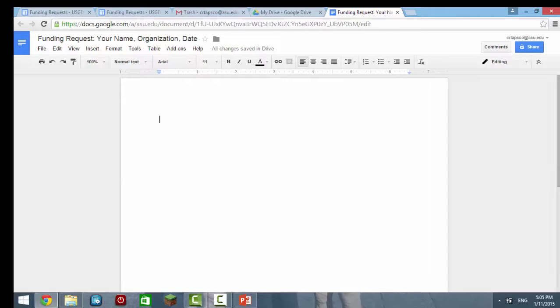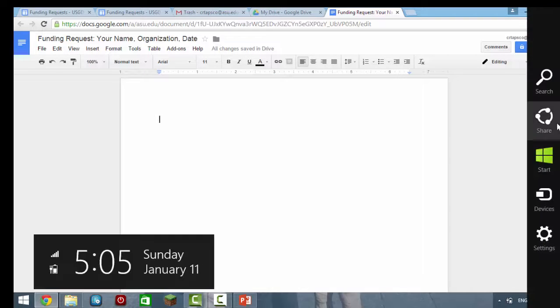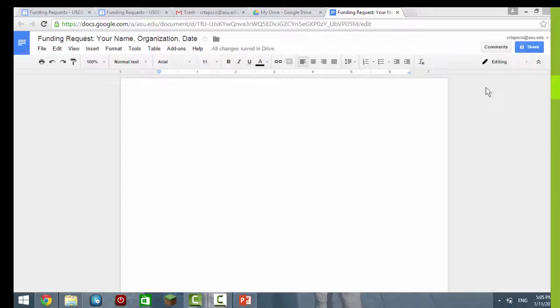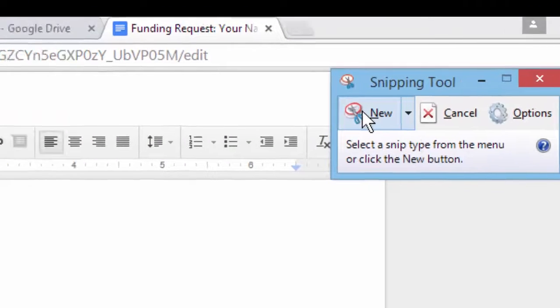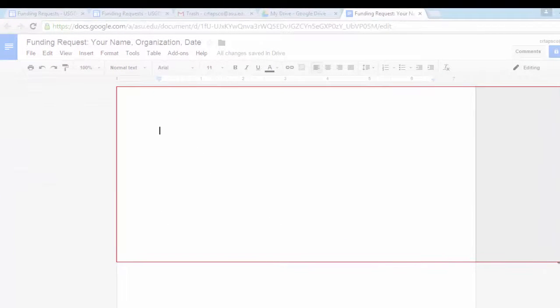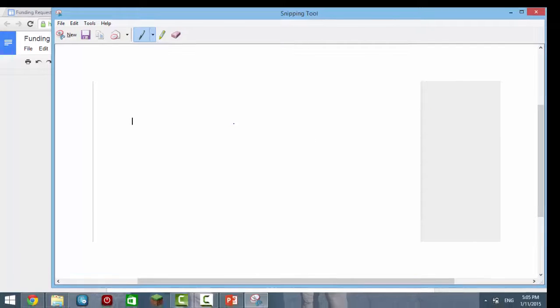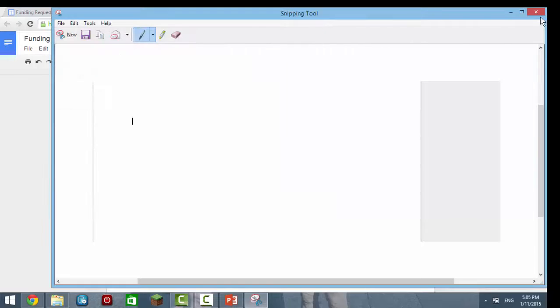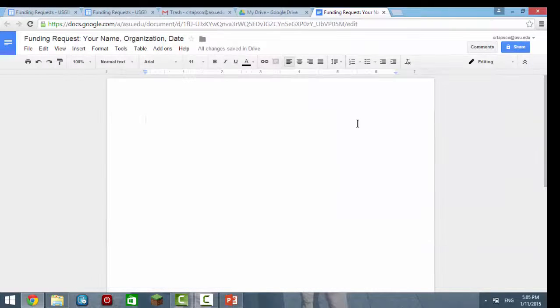That'll all go here. One of the easy ways in order to do this is to use the snipping tool. Most computers have this. If you have another way that you can take a screenshot, you're welcome to do that as well. But if you find the snipping tool, it'll pop up like this. You can click New. You can scroll over whatever you find yourself wanting to take a picture of, and it'll pop up here, in which you can simply save it in your computer, open it up later, and paste it into this document.